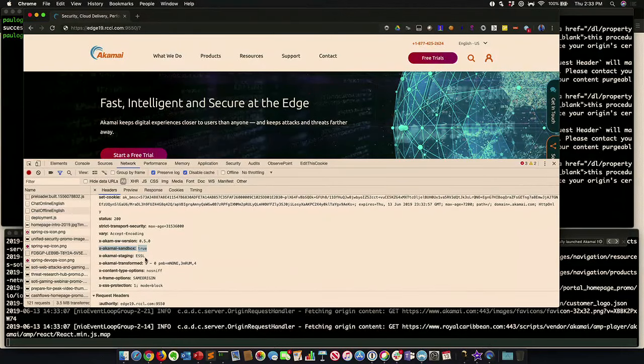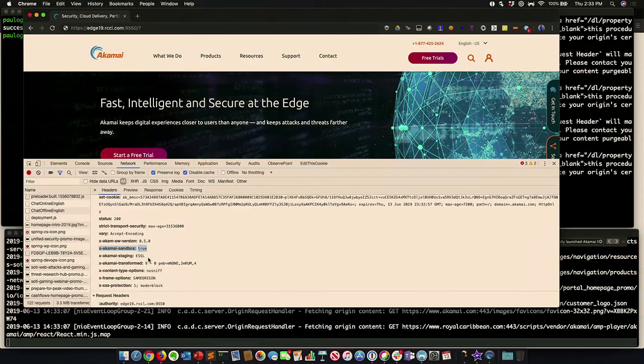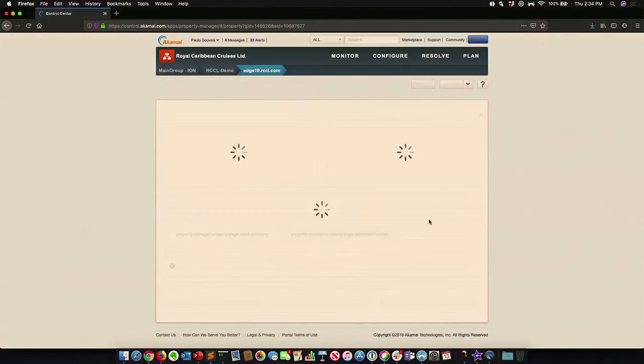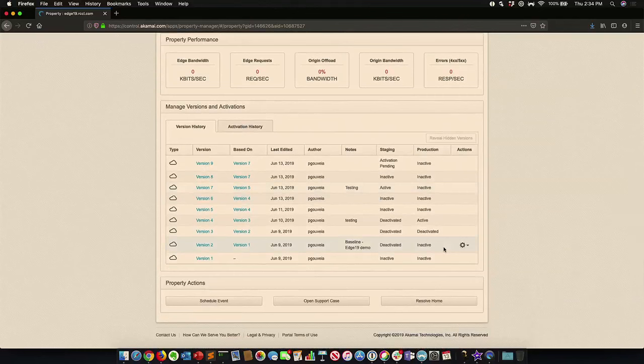Just in case you're not using the port 9550, where it becomes extremely obvious that you are on a different port, right? You could set up your sandbox to port 80. And you look at the X Akamai Sandbox true, and that tells you that you are indeed on the sandbox. And then you can just be on this loop, right? You go back to your config. I know that I activated this already, so I would have to create another version. But you just come back here, you do your change, you download your JSON, insert it back into the sandbox, and then you're good.